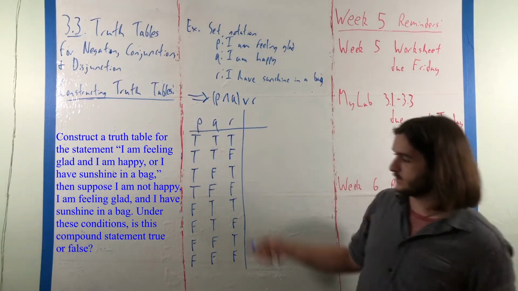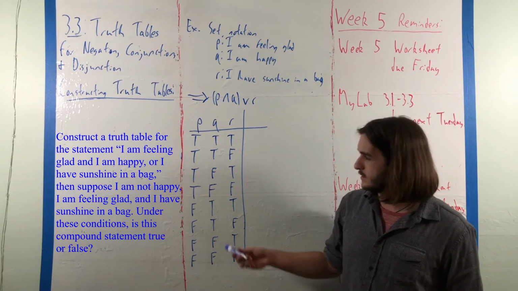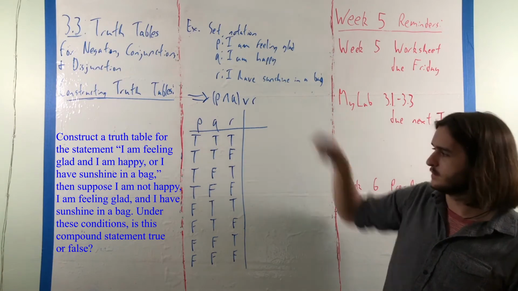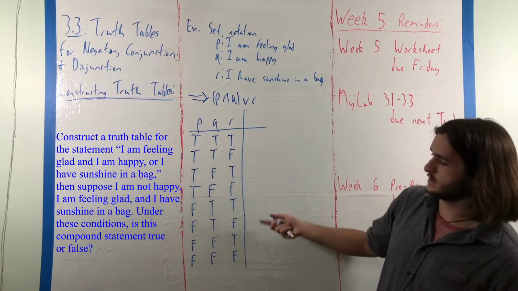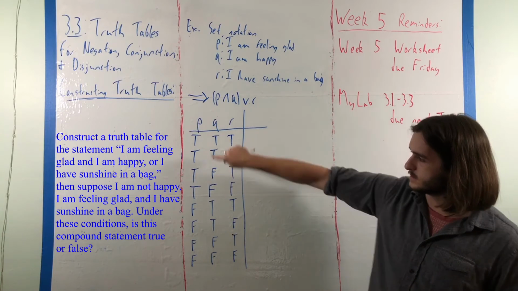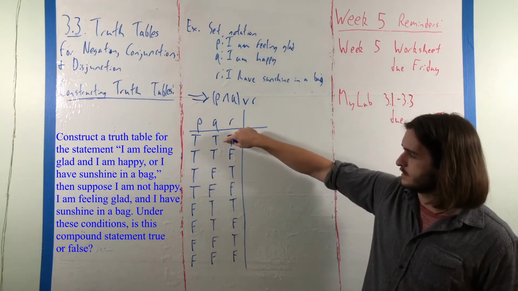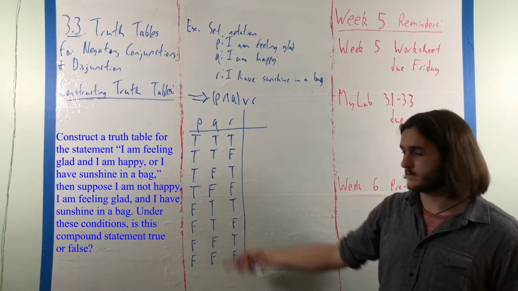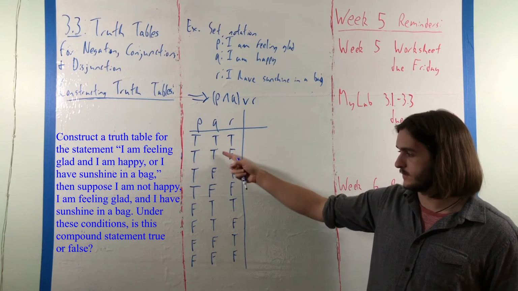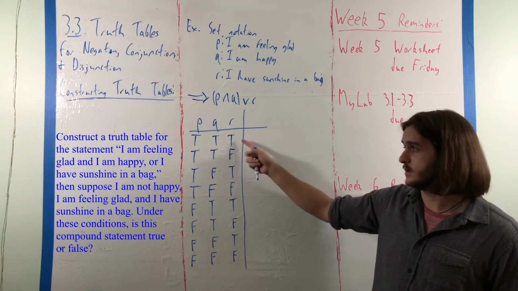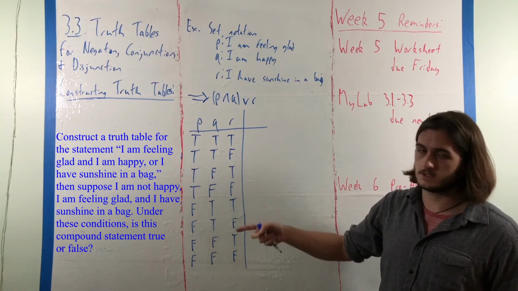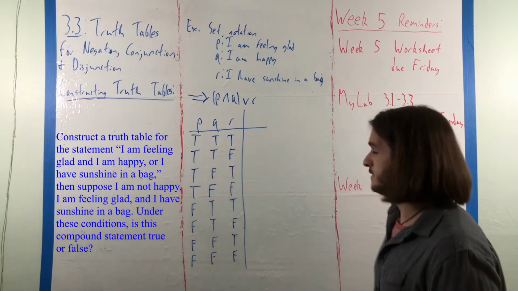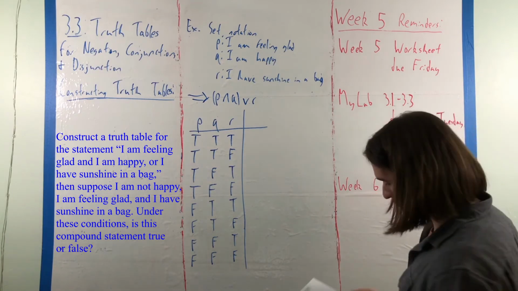When we're actually writing this all out, it follows a pattern. If you've got 3 of them, we're going to end up with 8 possibilities. That makes sense. We need to break these up into halves. So here we've got 4, then 4. Here we have 2, 2, 2, 2. And then there, 1, 1, 1, 1. Or if you prefer, 2 squared, 2 to the first, 2 to the 0, and so on. But anyway, this is how we represent all 8 of our possibilities. You just got to be very careful listing them all out.